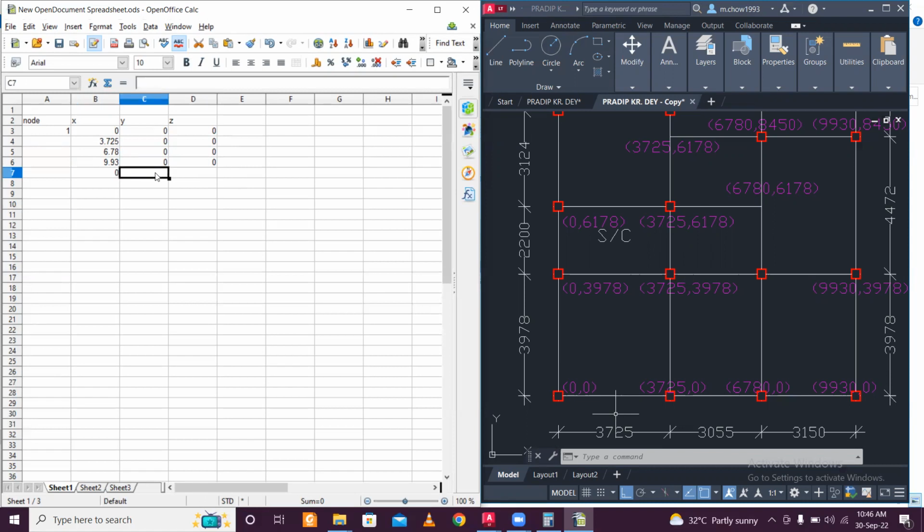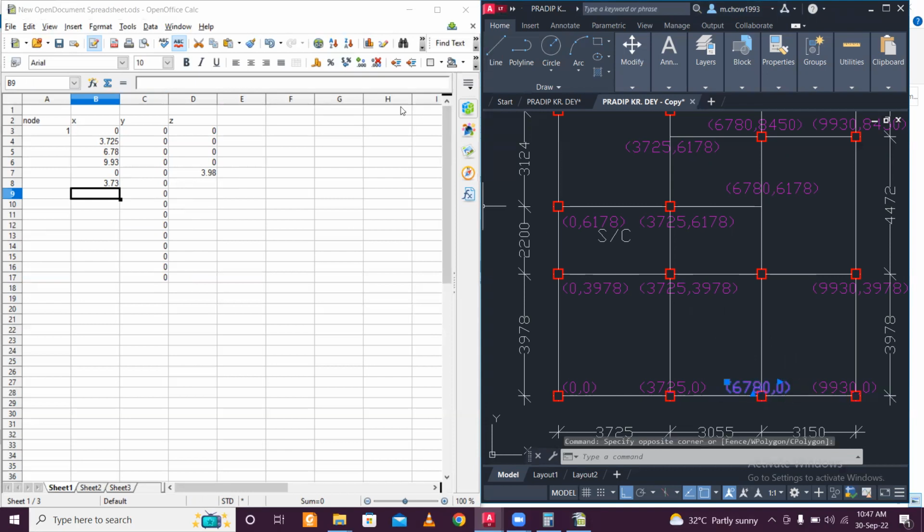And then next, X is 0, Y is always 0. Z, let me just copy this, and this will be 0 for all. Okay, now the Z coordinate will be 3.978, 3.978. And then next is 3.725. Okay, I missed one. It is actually this one.